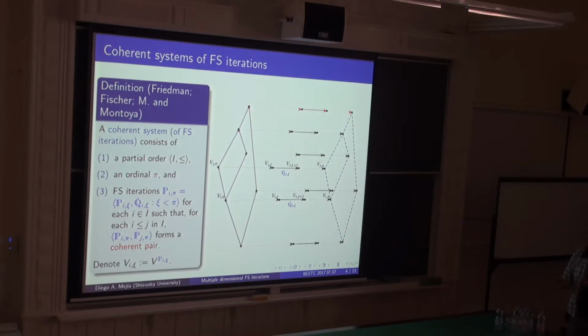So the point is that we have a maximum, and the point of the whole construction is just to construct this finite support iteration at the top. So at the end, your final forcing extension will be this model here at the top, given by the finite support iteration that you construct at the top. But you just use the lower finite support iterations as a backup to calculate some things that you want to do. So essentially, it's a method to construct a finite support iteration. Okay?